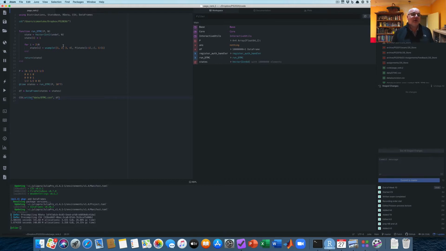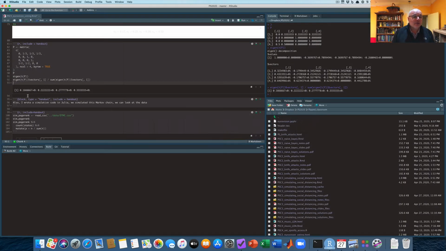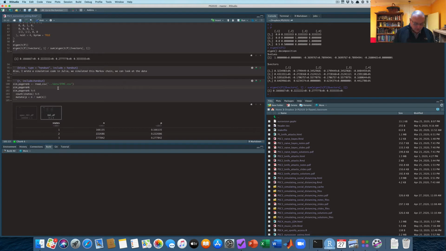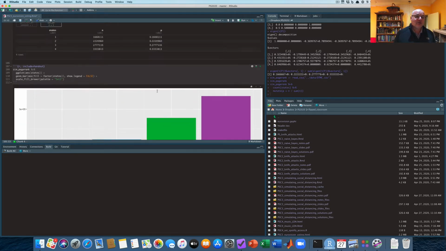It just quickly simulates through them, and then I'm going to export that out so I can look at it in R. So if we run that code, it takes approximately 2 seconds, and at the moment it's doing 10 to the 7, so that's about 10 million steps. Not too bad for 2 seconds. So if we go back to our code, we're going to read that in, and we're going to see what values we get, and you can see the proportion of the time is roughly what we got with our analytic version. And here's a plot.